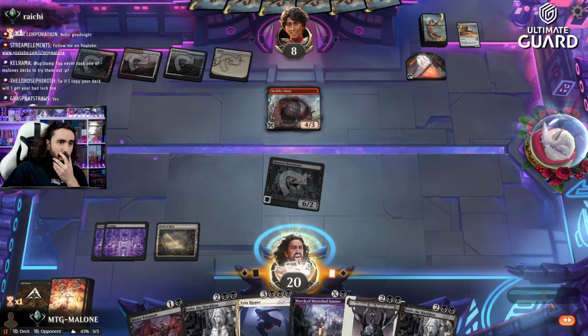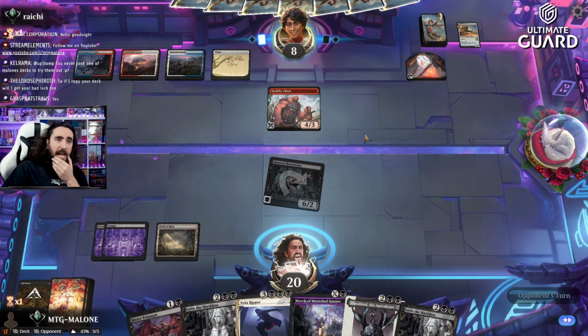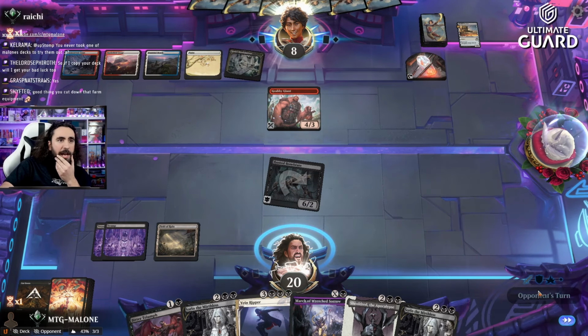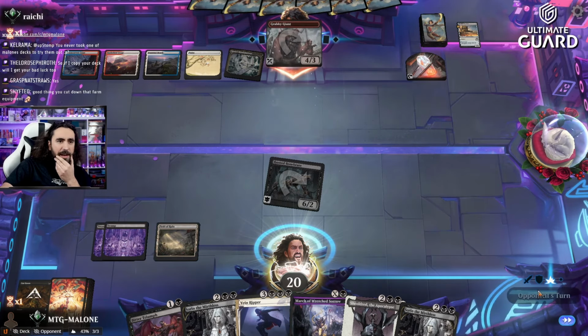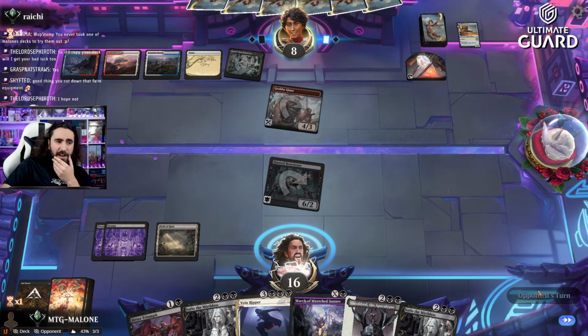I mean, I might still win here, you know? But it would feel empty and freaking shallow. You think they have a Wandering Emperor or something like that? They do, right? I mean, yeah, good thing I cut down their farm equipment. Absolutely through. I'm very happy about that.